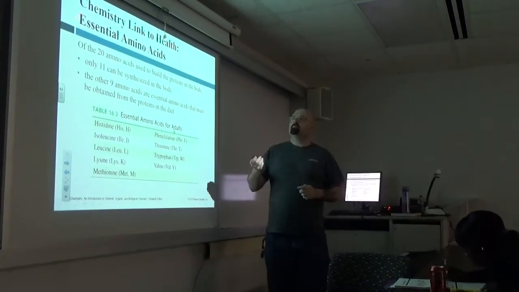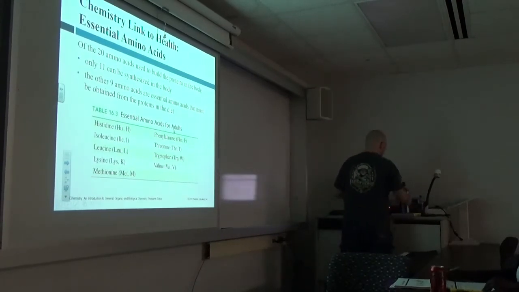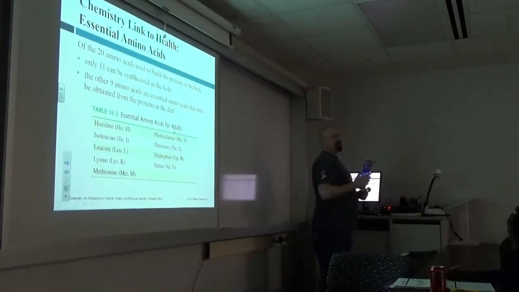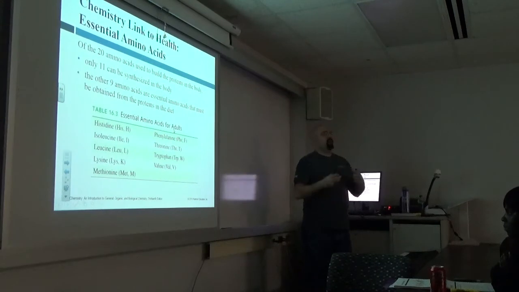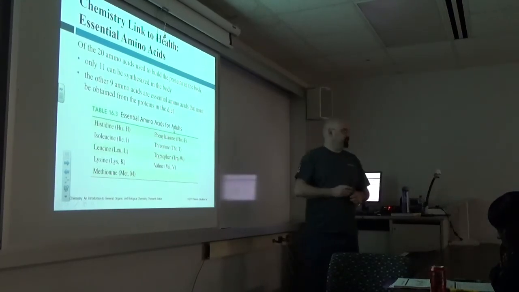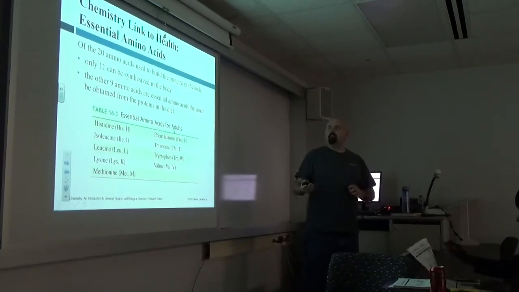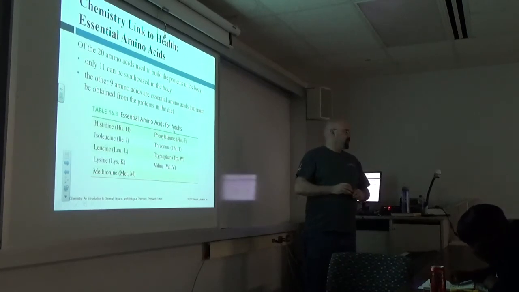So now, we're introduced to our list of essential amino acids. There are 9 of them. 9 out of 20 is kind of a large number. Though to be fair, we don't use all amino acids in the same proportions. But 9 out of 20 is still a pretty high number. 9 of them you can't make. And therefore you have to get them from your food.